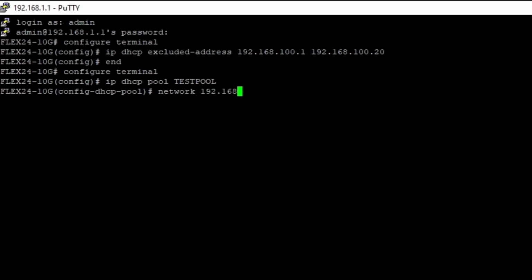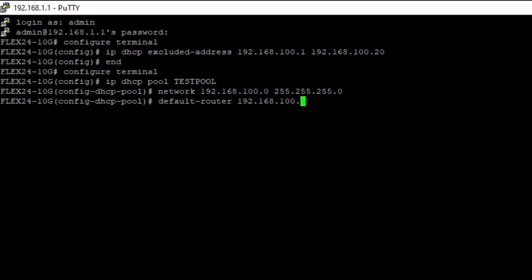We will be assigning IP addresses from the 192.168.100.0 IP address with a /24 subnet notation, so the code for the network will be 192.168.100.0 space 255.255.255.0. We can now specify the IP address of the default gateway through the default router command and the IPv4 address. This can be done for multiple default gateways, however today we will just use one for the switch. If you would like to add more IP addresses, all you would need to do is add the extra IP addresses into this command line.